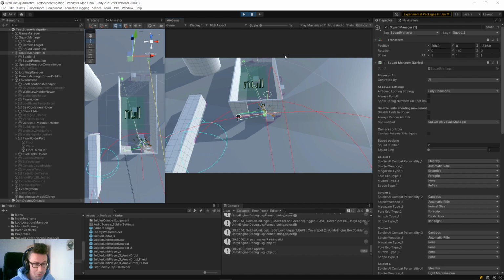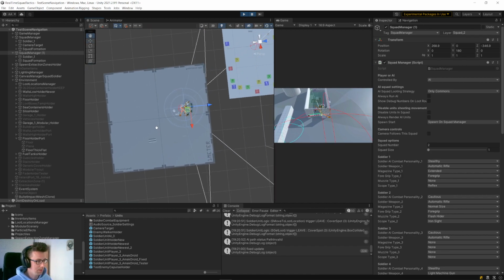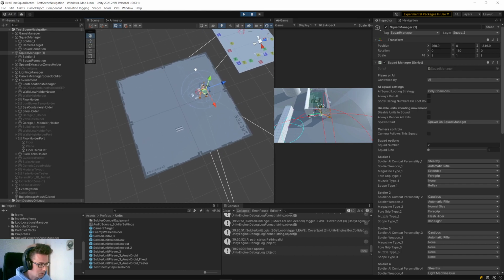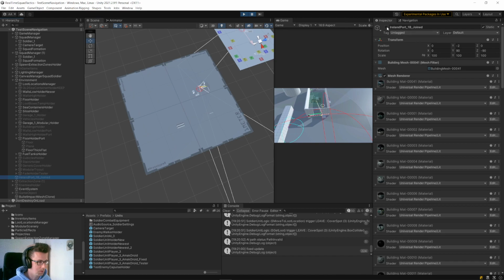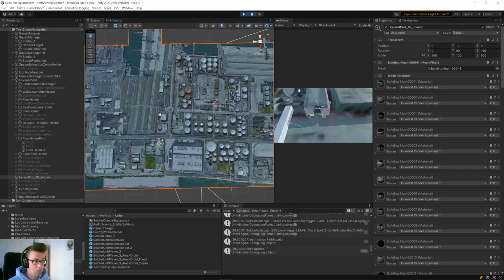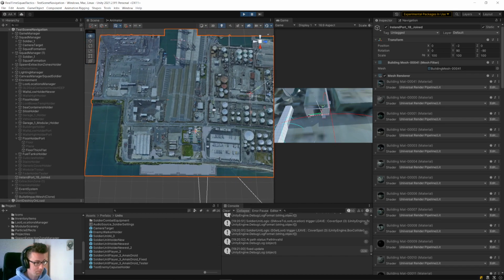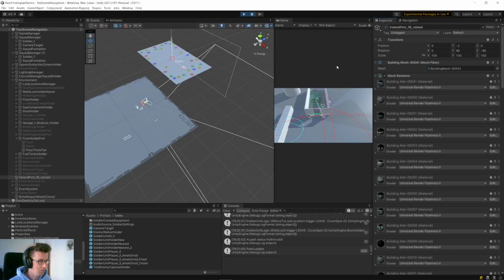That's a good question. I'm working on a real-time strategy squad-based game, in a nutshell. I'm not going to explain the whole concept right now because that's been done in plenty of other videos, but this is like a photogrammetry scan of a Google Earth map, and this map is going to be built eventually.